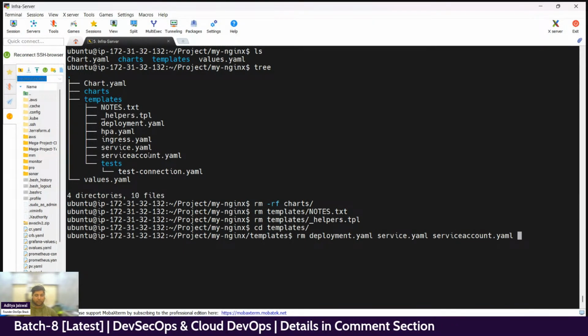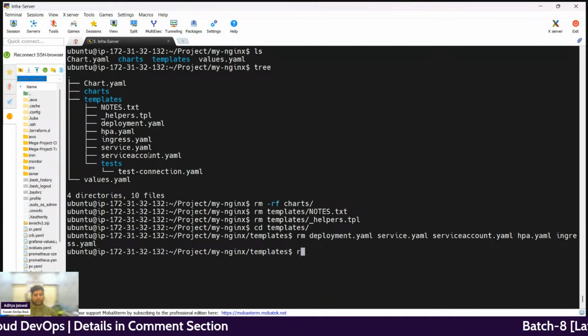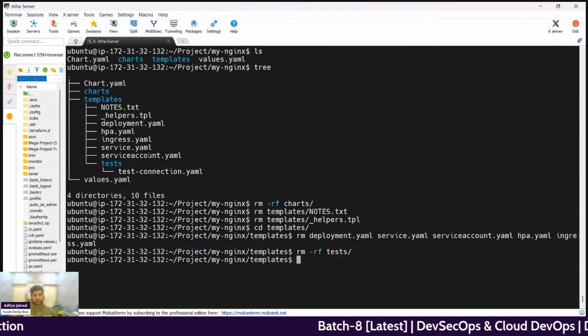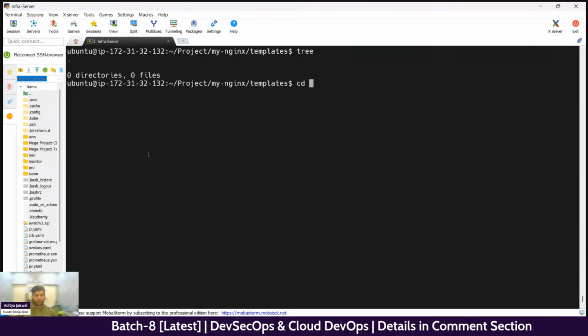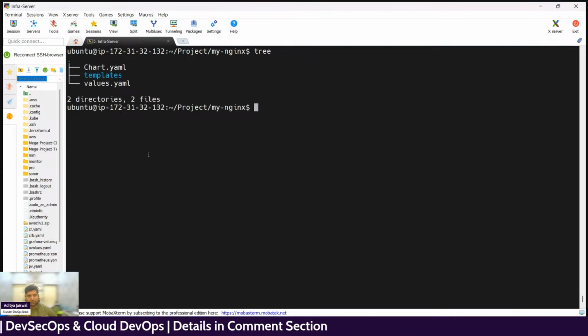We have HPA also and ingress. Okay, and I'll remove the test folder also. Sorry, let me come out of this. Now we are left with these three files.